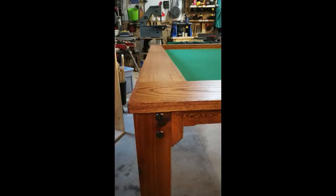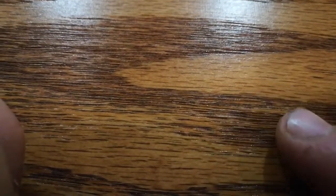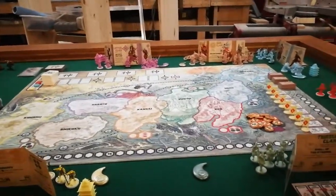And here it is — finished, beautiful-looking table. I decided to set up a game on it before it shipped out the next day. It's perfect, it's pretty cool — I might have to just build one for myself. And if we flip around here, it's crazy how detailed this camera is. You can see the green in the wood — this is oak — it actually looks like it's raised up, but it's not; that's actually smooth.